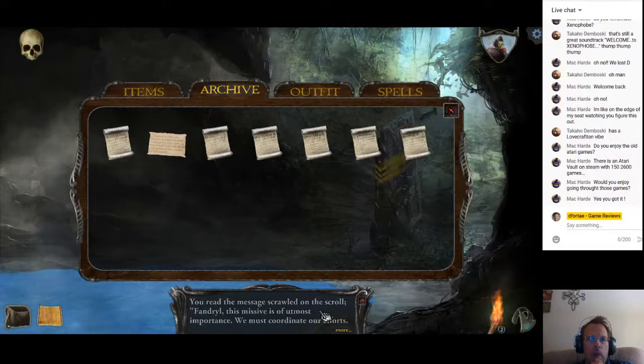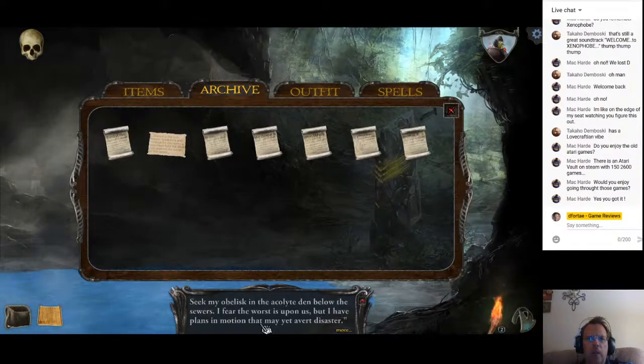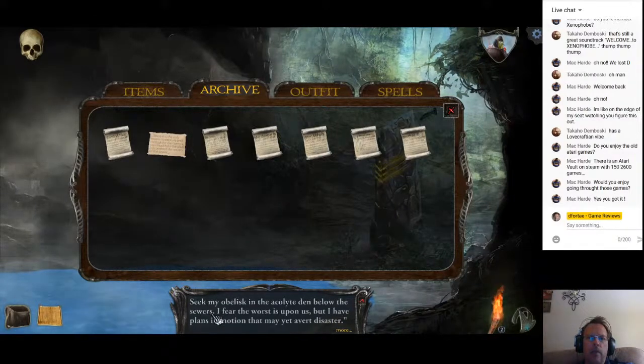We must coordinate our efforts. Seek my obelisk in the acolyte den below the sewers. Fear the worst is upon us, but I have plans in motion.